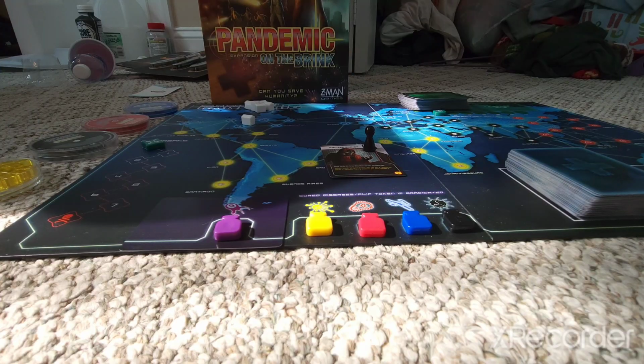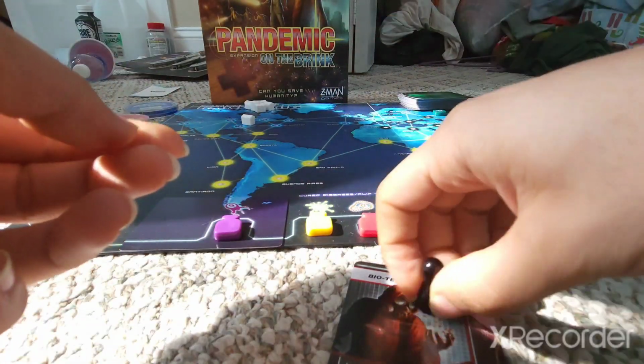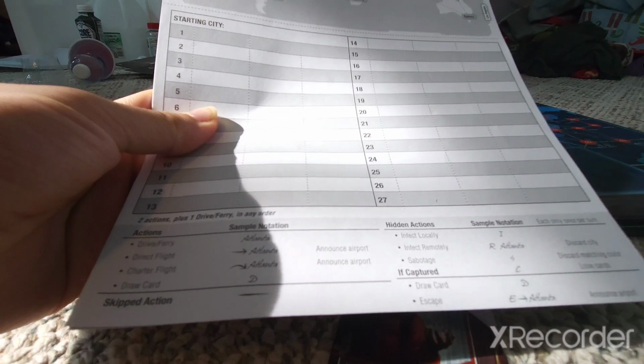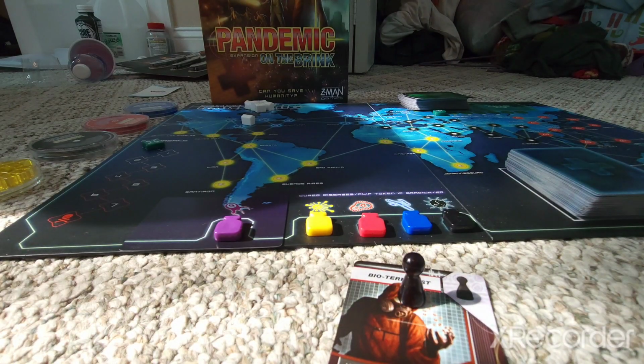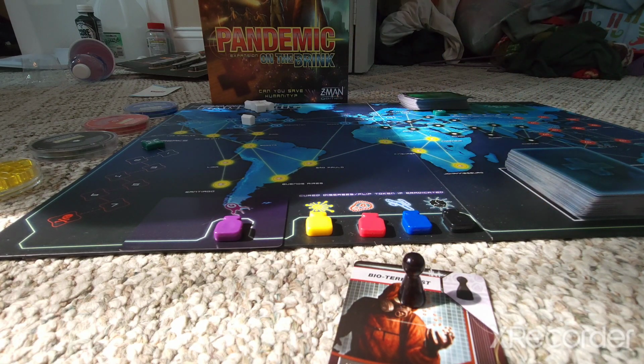If you manage to get picked to become the Bioterrorist, then you are simply given the Black Pawn, the role card, and you are given this giant pad of paper to work with. And of course, you are also going to want a pencil as well, because you're going to be writing stuff down.